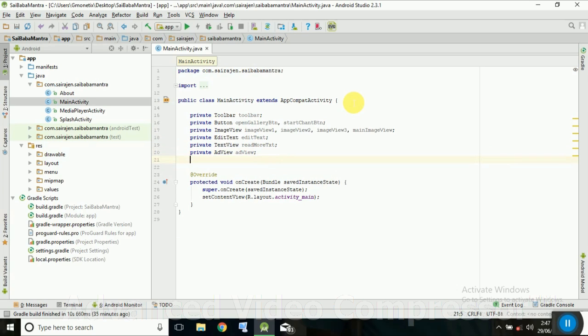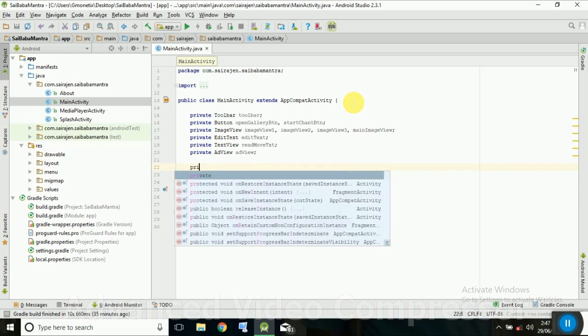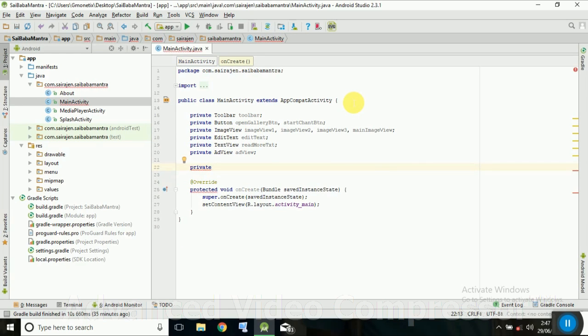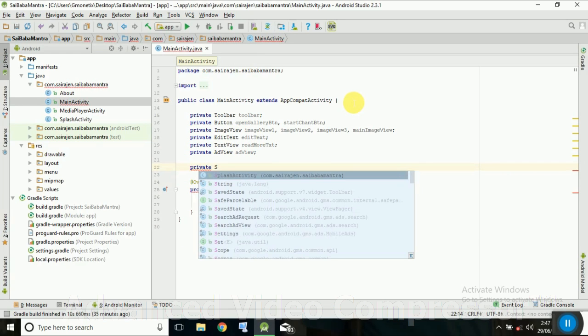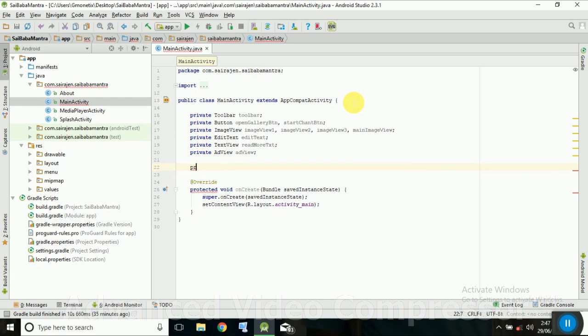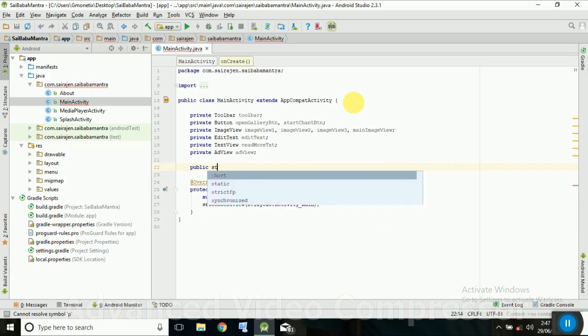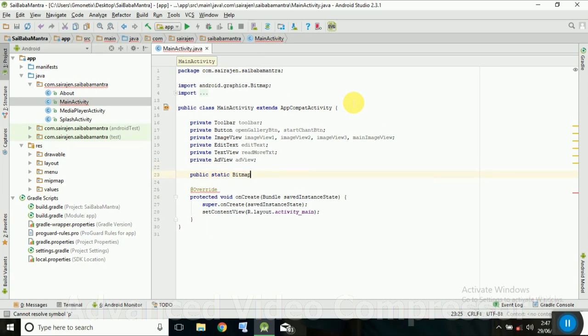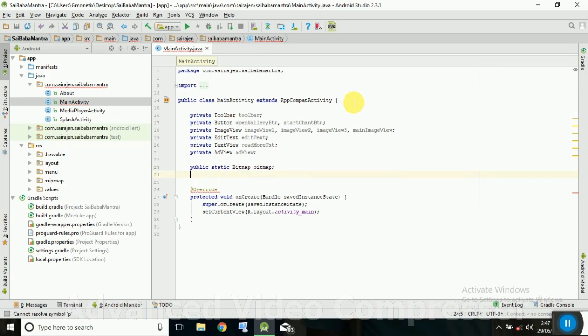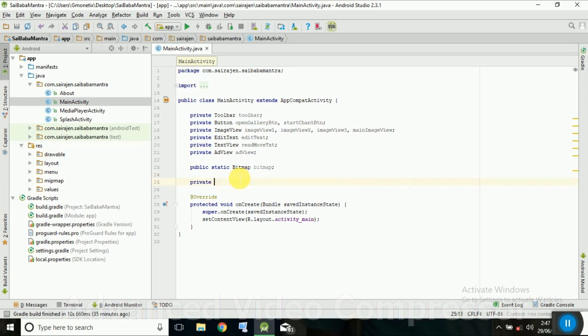We also need to declare some variables of string and int type. So private static, need to keep it public. This bitmap variable will contain the image that will be present in this image views. Picture.